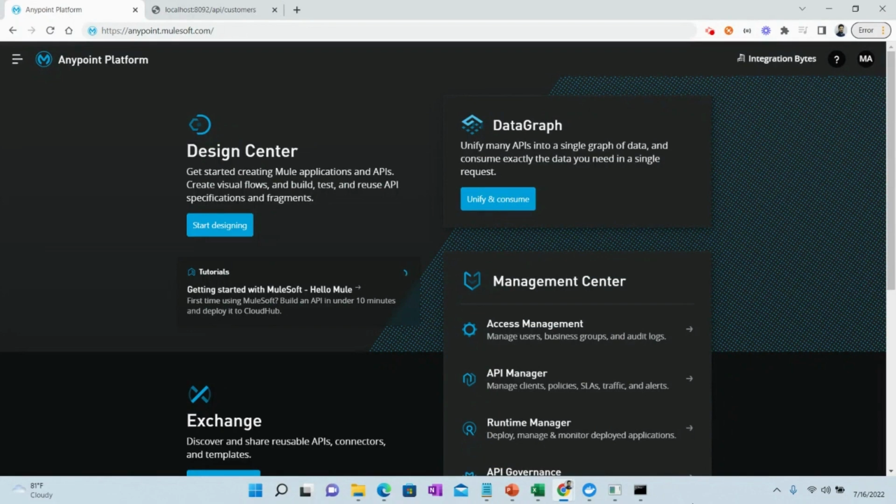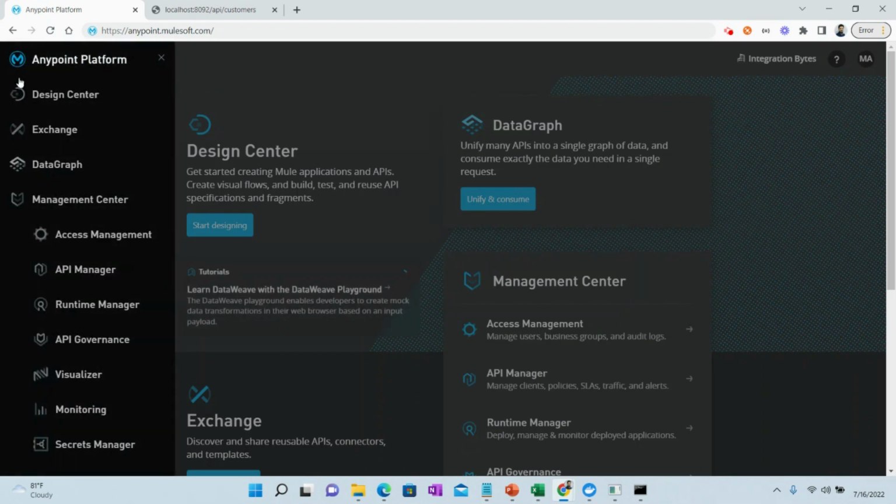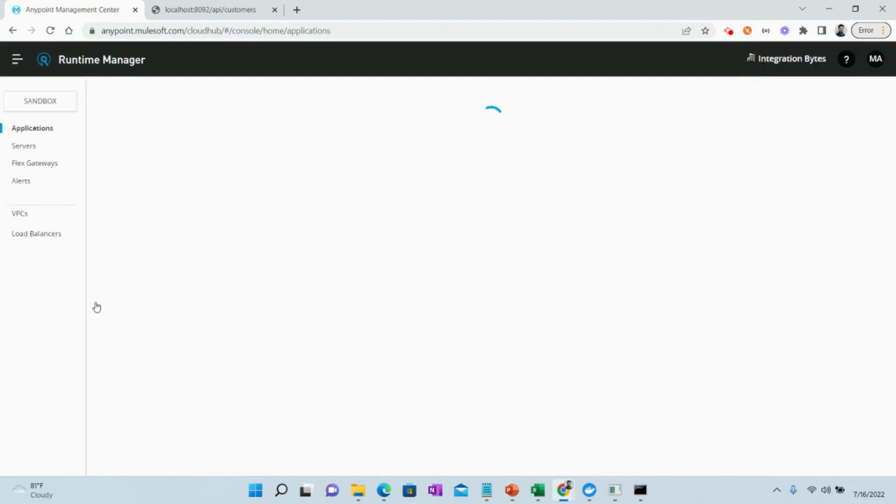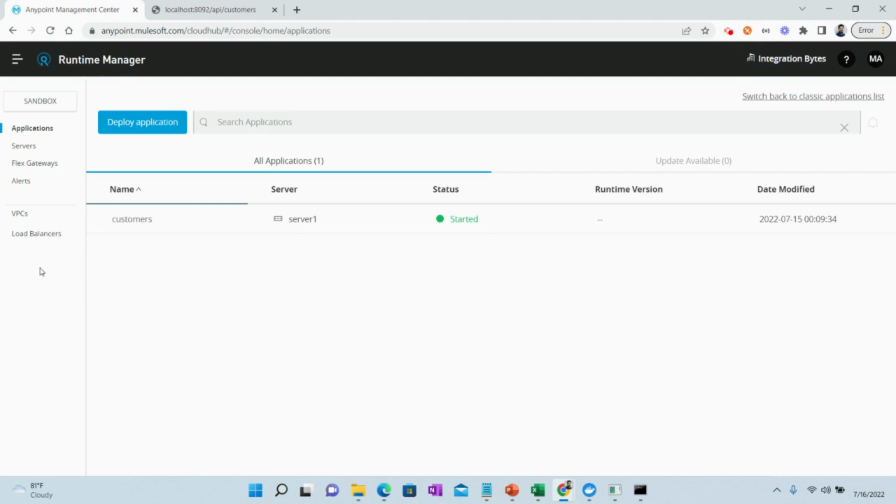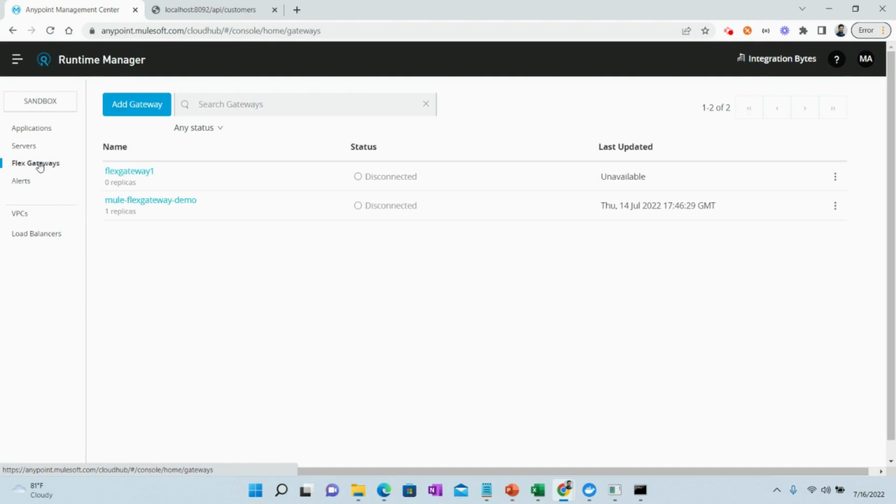The very first thing we need to do is log into Anypoint Platform. Once we log in, we can navigate to Runtime Manager. Once we are on the Runtime Manager screen, we have this Flex Gateway link, and we can click here.